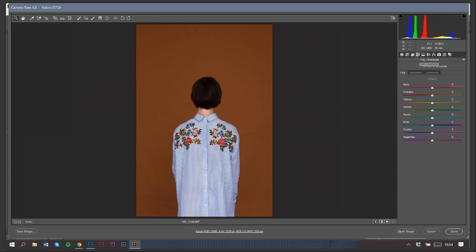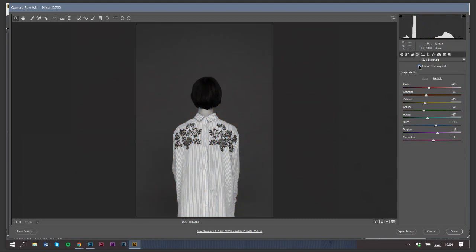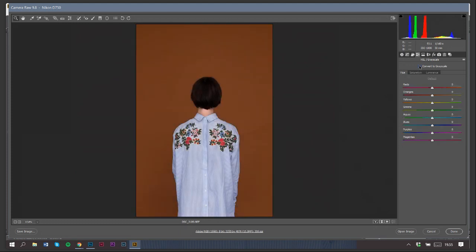Okay, and we might go over to HSL here. This is where you can convert to grayscale. You can make the picture black and white here in Camera Raw instead of Photoshop. But I'm working in colors now, so I'm just going to show you a little bit how you can edit colors.